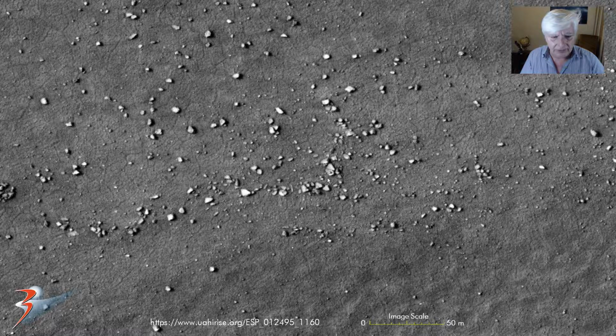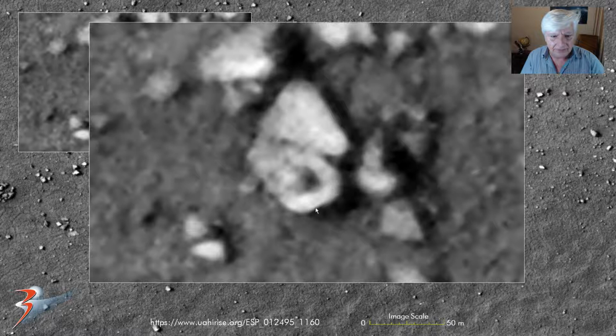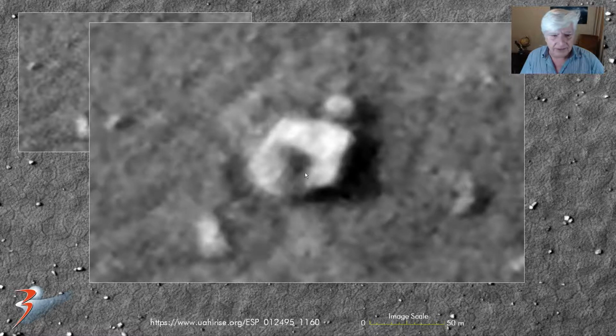And then this weird structure here. We're looking at this plectrum-shaped object just below that triangle, and that's about 8 meters long, about 5 meters wide, and the little dome or sphere is about 2 to 3 meters in diameter. So check that out. Another one of these strange objects, a little dome. This looks like a flattened dome or feature in one corner. And this object is about 6 meters by 6 meters. There's a little, looks like a sphere lying next to it.